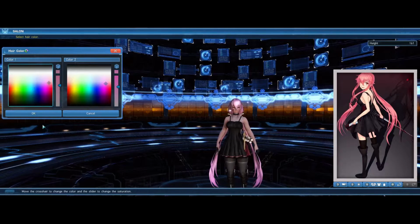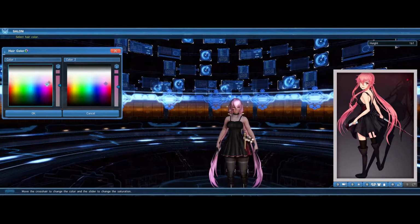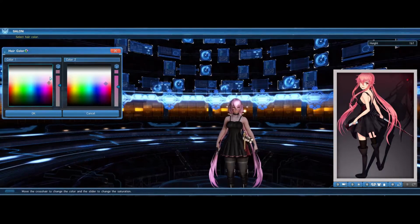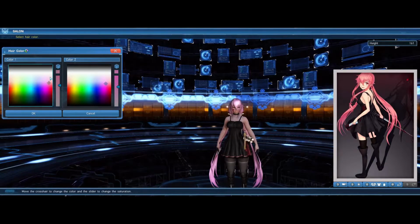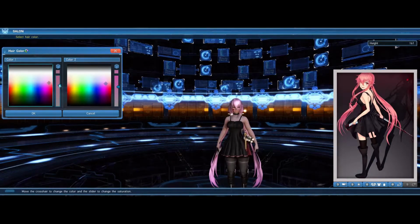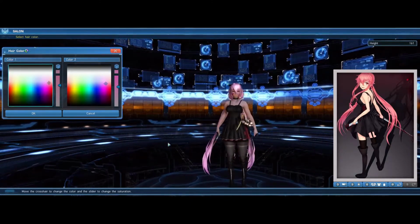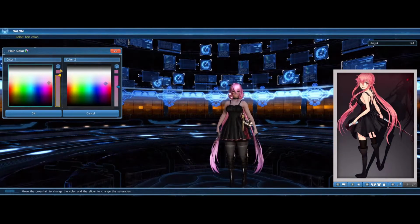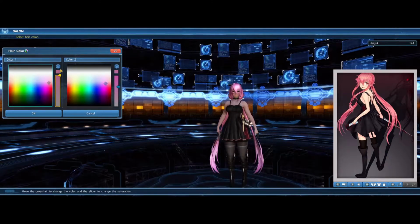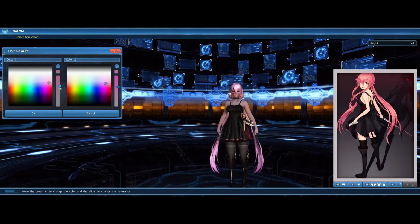The hair color palette is a little bit more complicated, but here is where we ended up with color 1. As you can see, she has a very soft pale pink, again, rose-colored hair color. So I desaturated the hair color to give it that soft pink. Here it is at full saturation. It's a little too metallic-y and vibrant. That's why we had to lower the saturation for a more paled look.